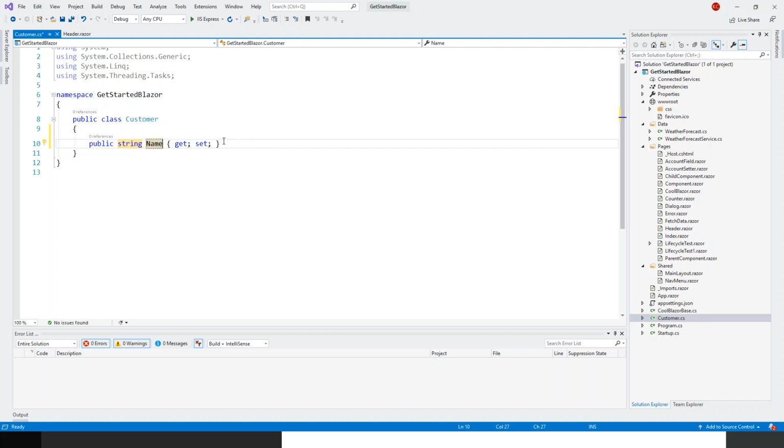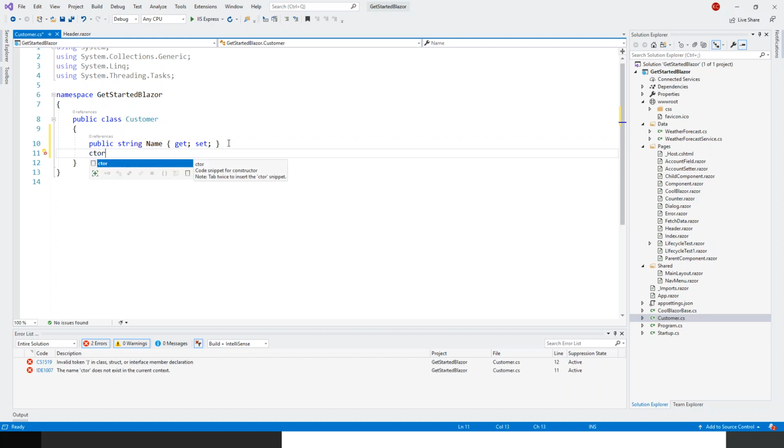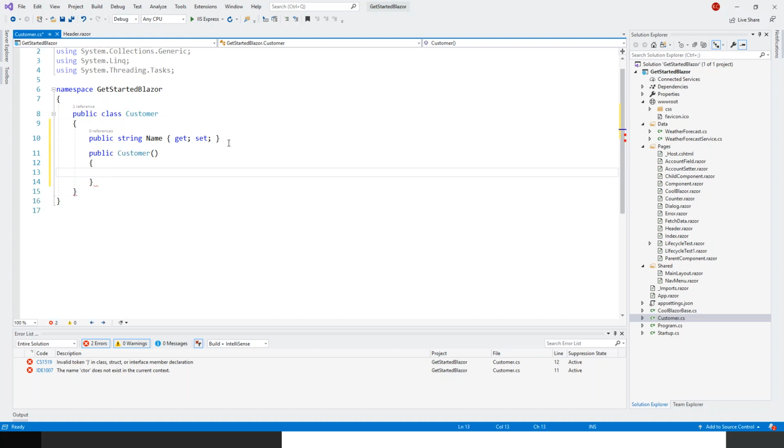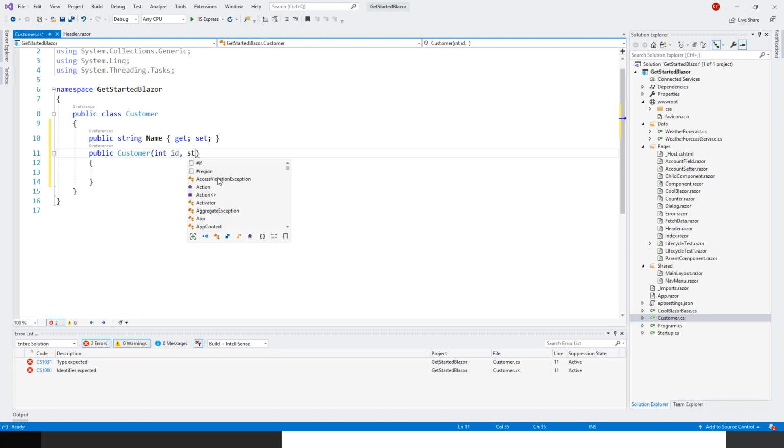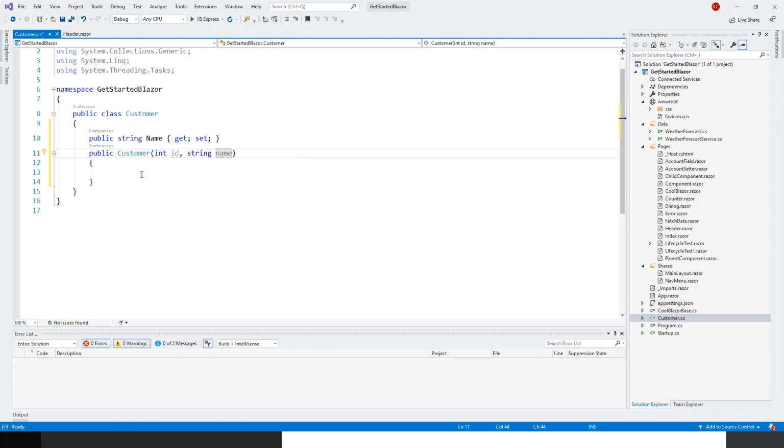Then all I need is to create a parameterized constructor. So I write ctor, and then a parameterless constructor is created for me. I need to enter two arguments to the constructor: one is integer type, ID, and then name, which is of string type.